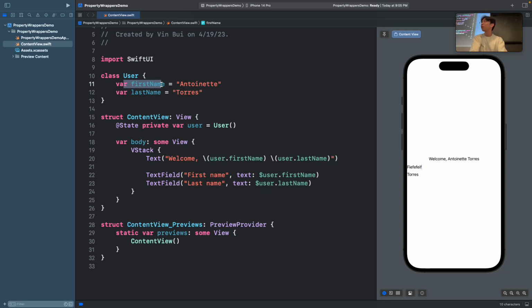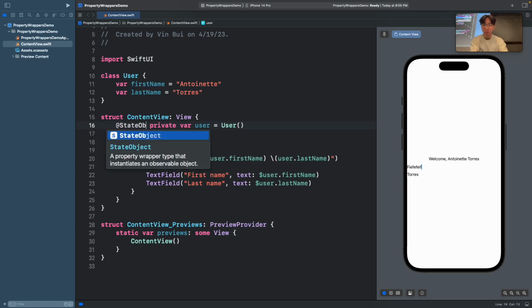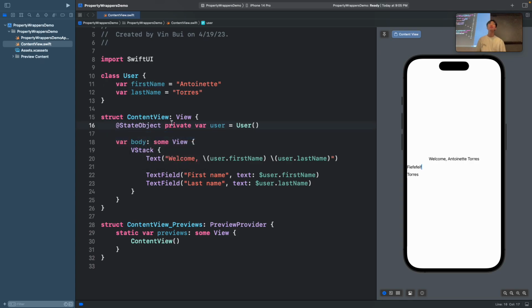So, what's the workaround for this? Well, there's actually another property wrapper called @StateObject. So instead of @State, I'll use @StateObject. And for practice, you don't really want this to be private because you're sharing this instance to many views.